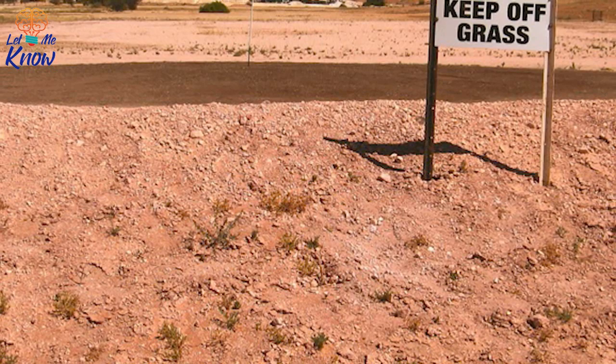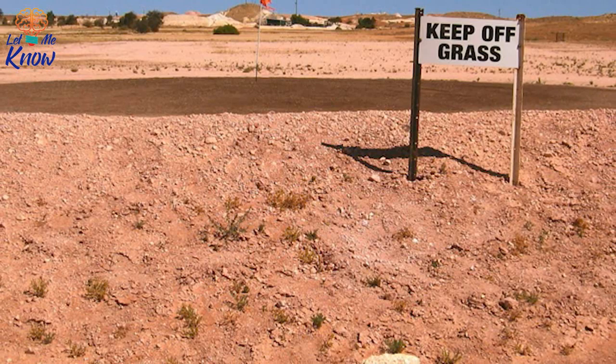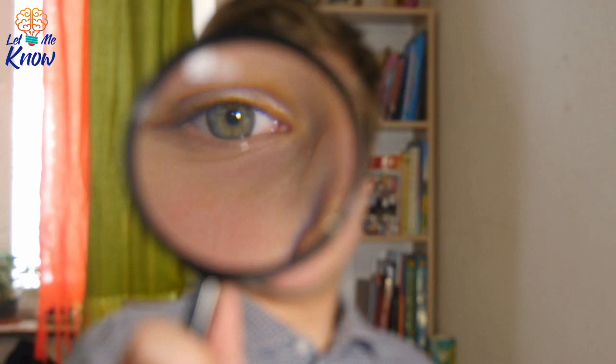Not everything is below ground though. Their golf course remains above ground, although there is no grass on the course unless the players bring their own from home, which they do in order to tee off. When 15-year-old William Hutchinson and his father discovered this opal mine while digging for gold in 1914, 500 miles from the closest town, they probably never dreamed it would become what it is today.